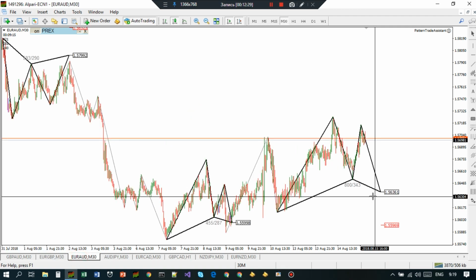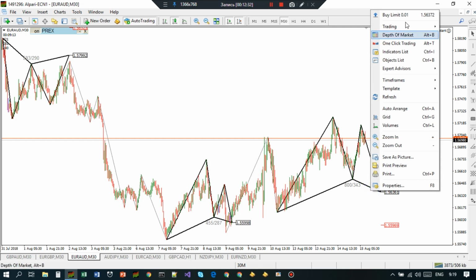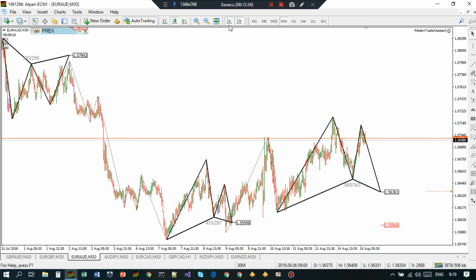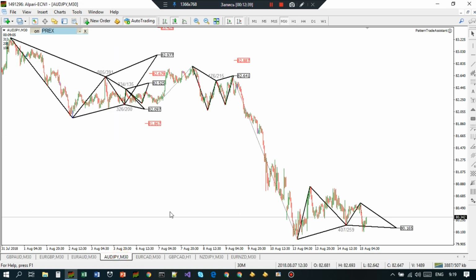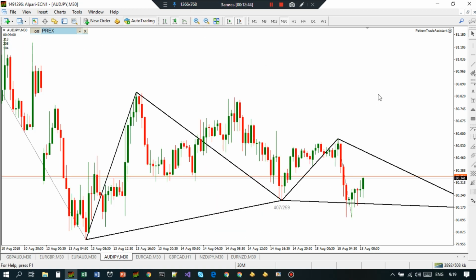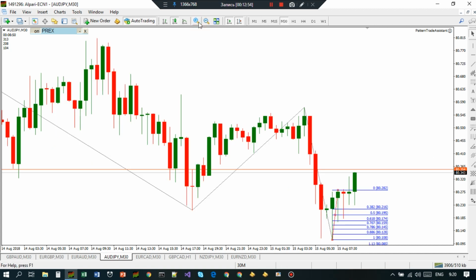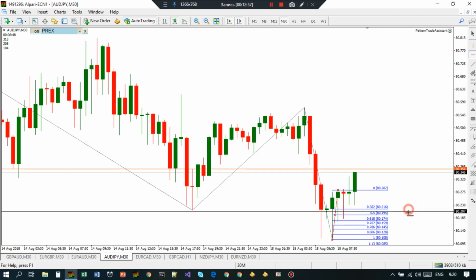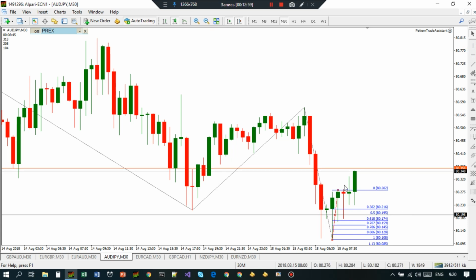Another pattern, Euro OC. The pattern is not yet complete, so we simply place an alert here. Go into 1 hour, nothing is there. OC yen, it is the pattern that just completed, and it seems to me I missed that pattern as well. The initial thrust of 2 candles was this one. We had a 50% retracement, and it was hit by this red candle and price bounced to the upside.